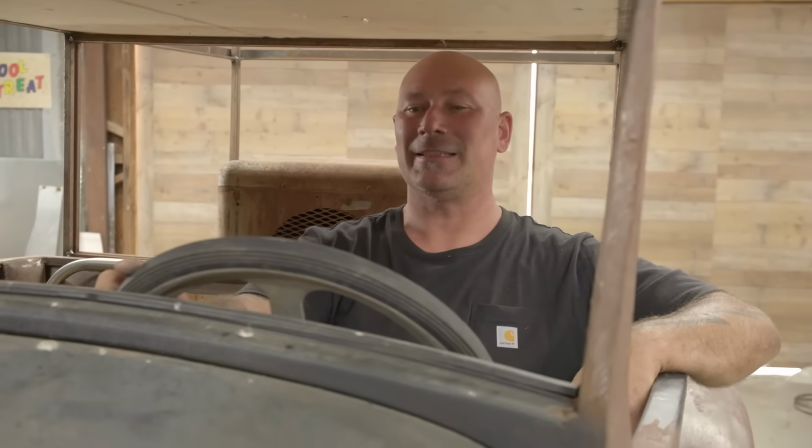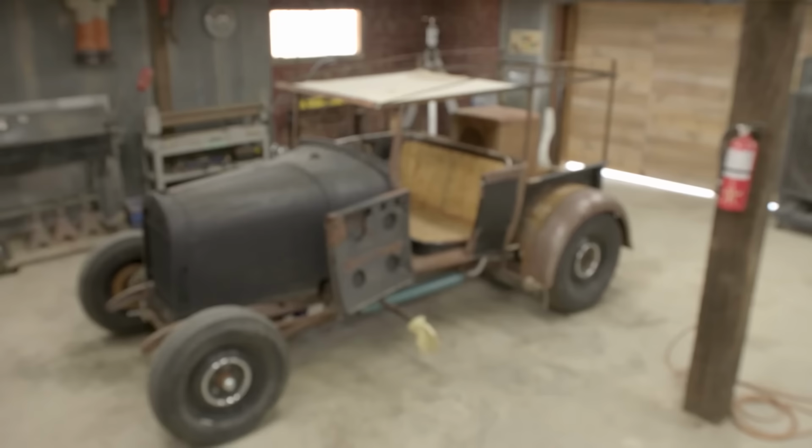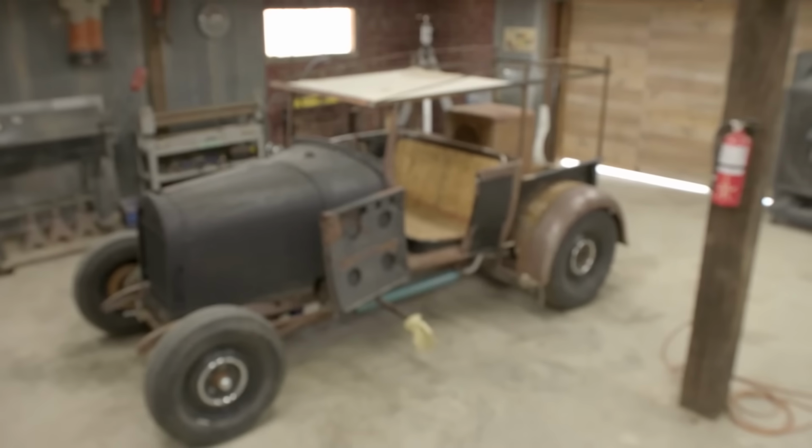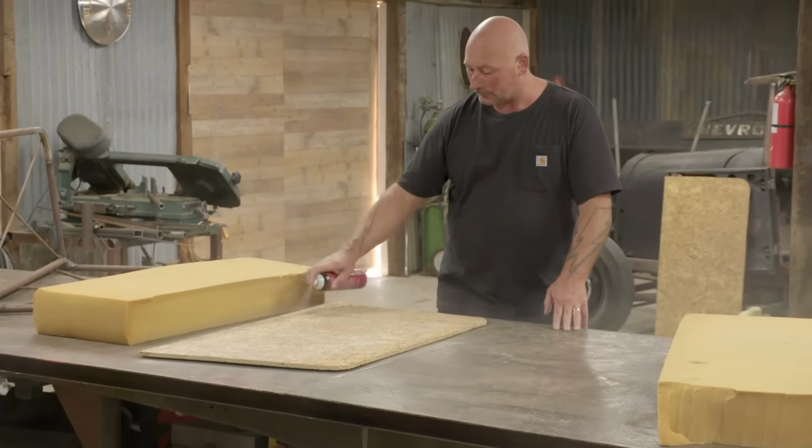I don't know if Pappy was into tricycles, but if he was, I know he'd be proud. I've never had a tricycle wheel steering, so this is a first. This is a momentous occasion. Sometimes you take a detour to get to where you need to go. Next step, full custom upholstery. Honest Ian's upholstery is back in service.